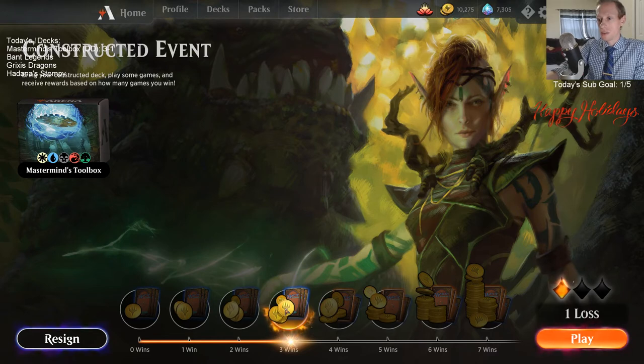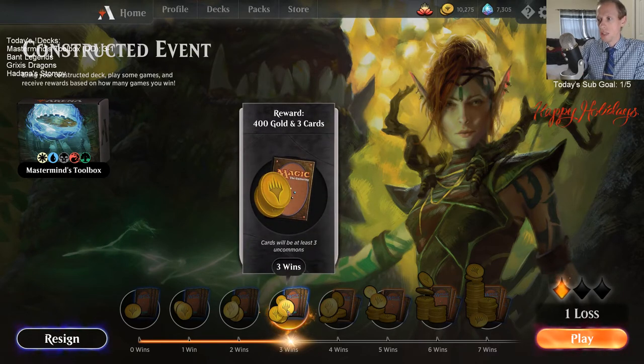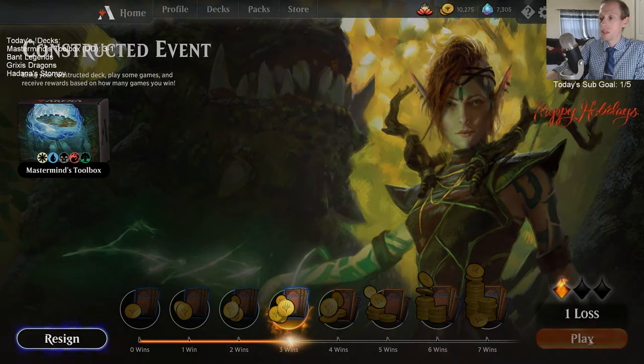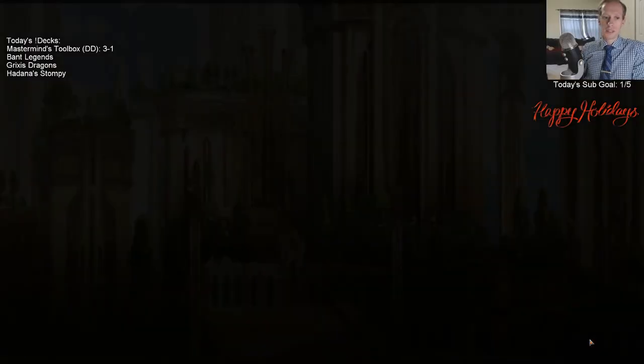So it's 500 gold to enter our event. So even if we lose the next two, we get 400 gold and we get three cards. So only be out on 100 gold. We want to win one more though, because one more win gets not only our entry fee back, but then we also get a rare as well. So let's try to get at least one of our next two.